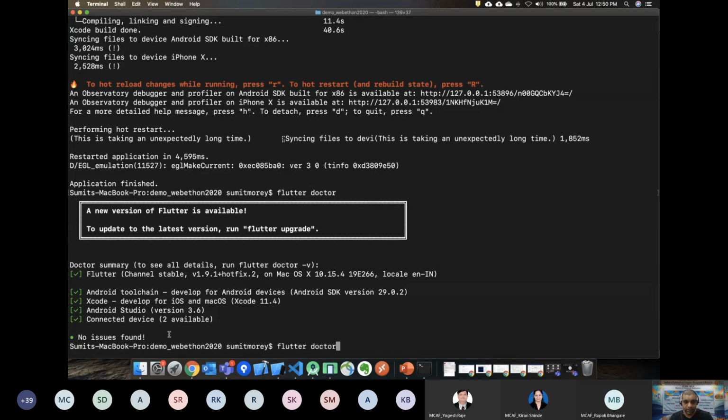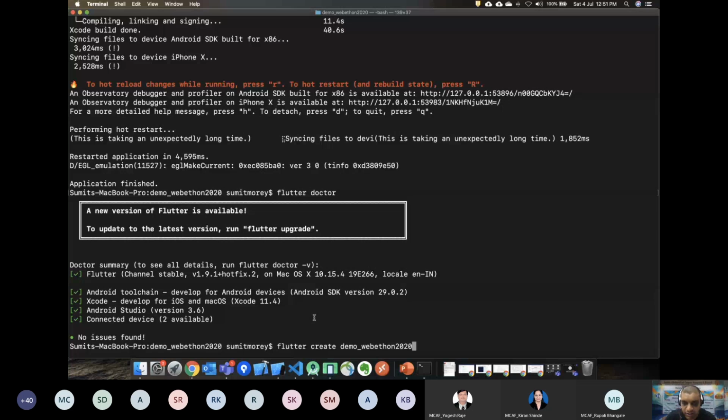Okay. So to create an app, a simple command: flutter create is the command, right? And the name of the project that we have. So demo underscore webathon 2020 is the name of my project. Once you enter it, it will go with all the binaries, it will do the compiling.